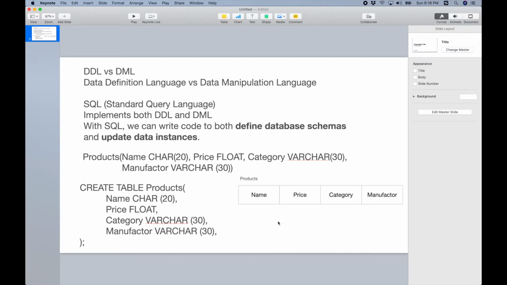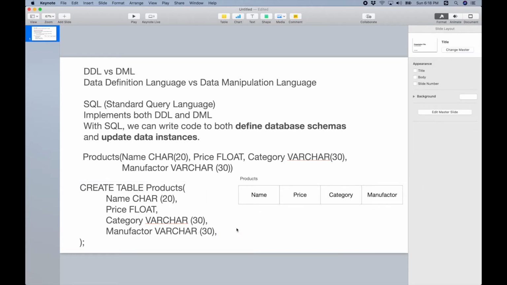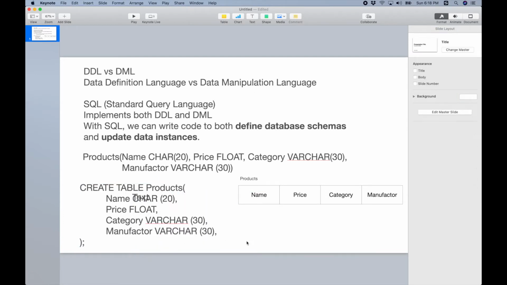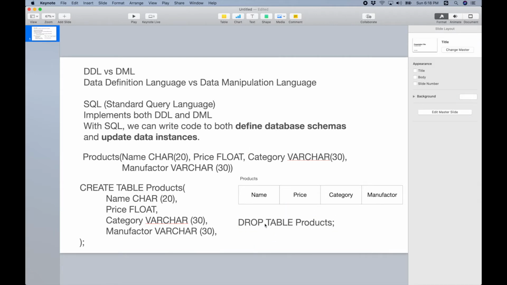That's fine. However, later on, you may find that we need to make some changes to the relation. You think this table is not necessary, and you plan to delete it from your system. You can do so by typing drop table product with a semicolon. You type this code, drop table product, and the system runs this code.